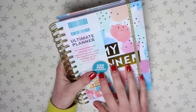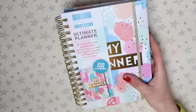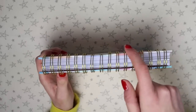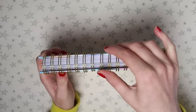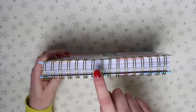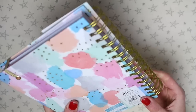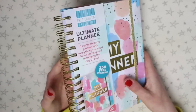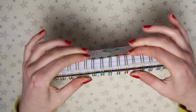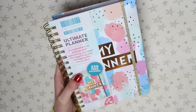Unfortunately this did get a bit damaged in the post. It was in a jiffy envelope so there shouldn't have been any issues, but when it arrived there was a massive rip and dent in the envelope. Sure enough when I opened it up, you can see there's like a dip in the coils. I've actually tried to squish these back up to make the pages move better, so this isn't as bad as it was. On the back as well there's also a massive crease. Something heavy has definitely rolled over it, but I did manage to somewhat revive it.